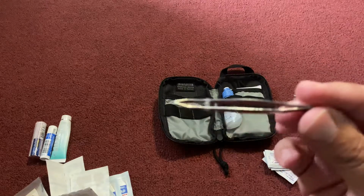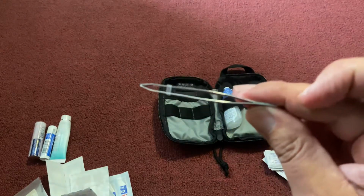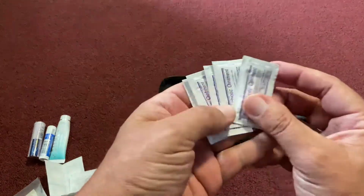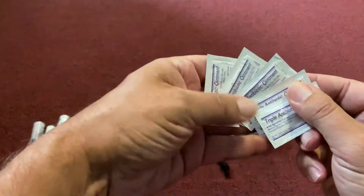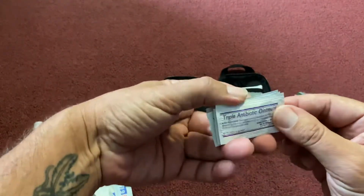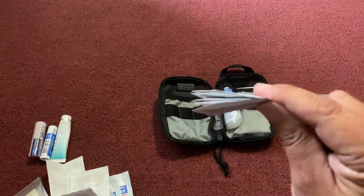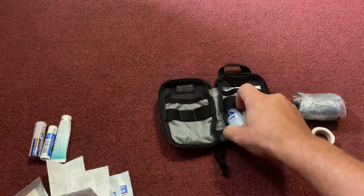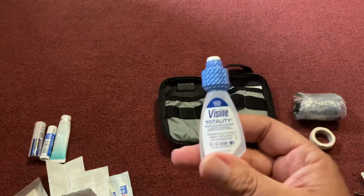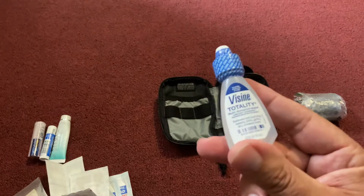We have a set of tweezers. Good for pulling out splinters, removing ticks, whatever you may have a use for them. The little can that came with all this stuff had some of the triple antibiotic ointment in there. I put it in there to put it in there. Like I said, I prefer the Silvex, but I have this just in case I need a little bit extra. Visine. I wear glasses, my eyes dry out. I keep Visine around. When I work outside, some of the areas we're at are pretty dusty. Good for cleaning out your eyes, drying them out.